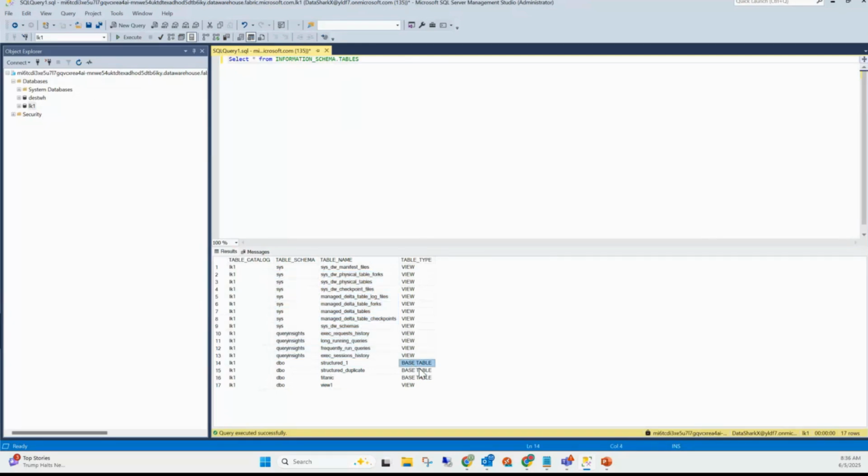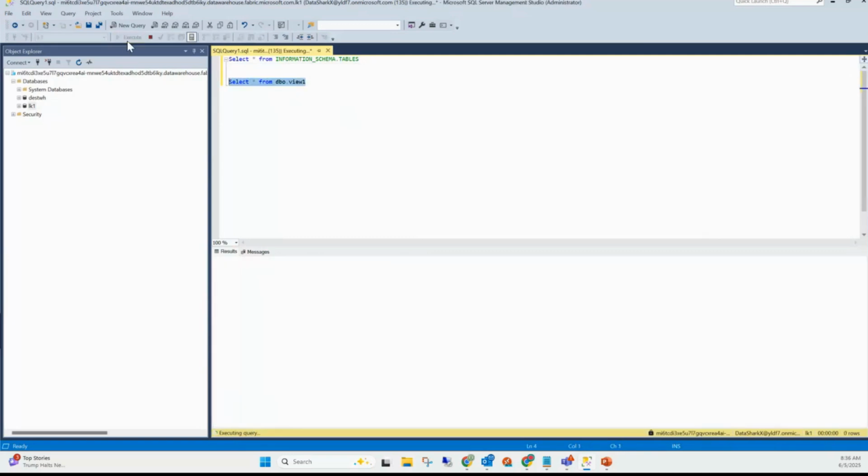When the table type is base table, it means these are physical tables present in the SQL Analytics endpoint. And this was the view that I had created, dbo.view1. So now let me execute select all from dbo.view1. If I execute this, I'll be able to see the data: 1, 2, 3, 1, 2, 3, 1, 2, 3.